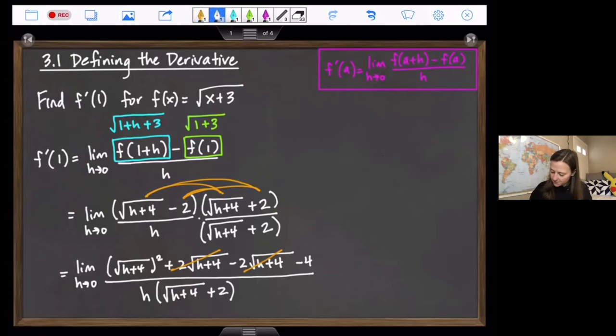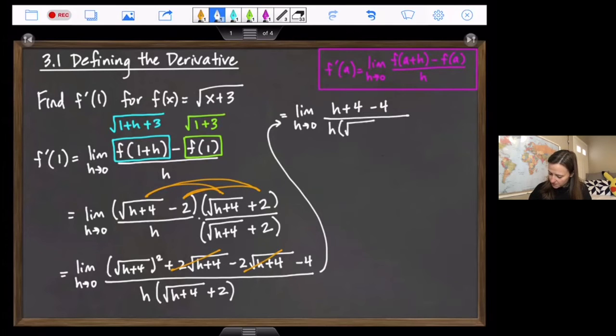And then let's do our simplification. So always writing your limit as h goes to 0 until you're done. Let's see, I've got root h plus 4 squared. That's just going to be h plus 4. And then the only thing that I have left up top is that minus 4 at the end. And then I got this big mess down here. So I've got h times root h plus 4 plus 2. And then we can see where this cancellation is going to come. These 4's go away. And I've got the limit as h goes to 0, h over h times the big stuff.